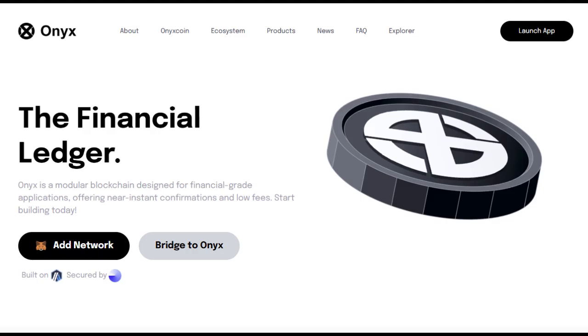So Chain could use Onyx as an underlying layer for some of its products. Precisely. Better DeFi integrations for their clients too. And Chain might even deploy its own permissioned subchains on Onyx for specific enterprise needs. It shows Onyx isn't just aiming for new dApps, but also upgrading existing financial tech players. That's a strong signal. Using Onyx to enhance established financial infrastructure, that definitely plays into the institutional adoption narrative.